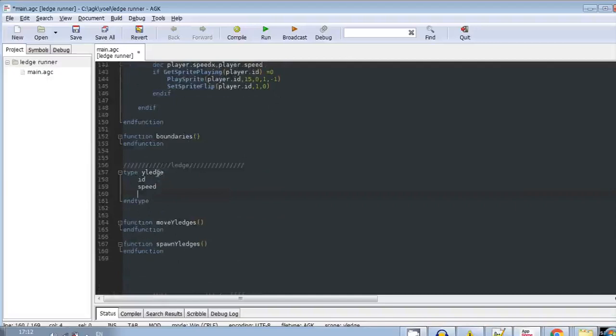So we'll also want to check if it's active or not. If it's not active, like if it's off the screen, you stop making it active and remove its sprite. So if it's not active, you won't loop it, you will continue when you loop all the ledges.